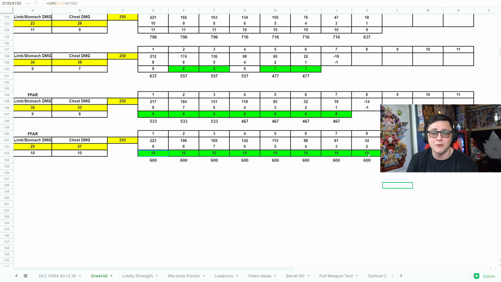And then at range, it doesn't even matter. And that's where the FFAR is just like, you just land your shots, TTK is good, and you're going to still get a faster TTK if someone just hit all the limbs on there. So that's that particular part of it.